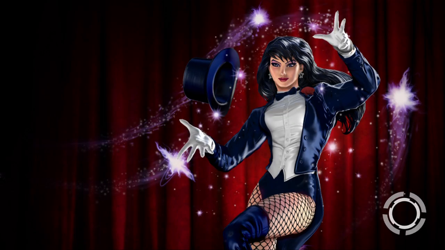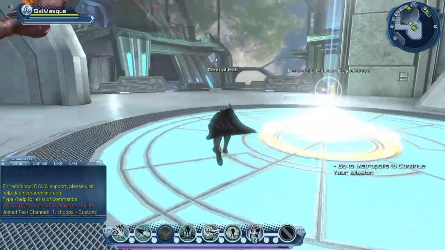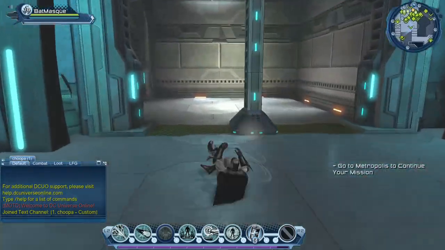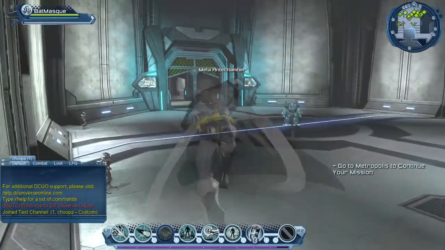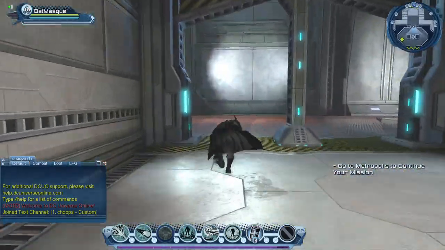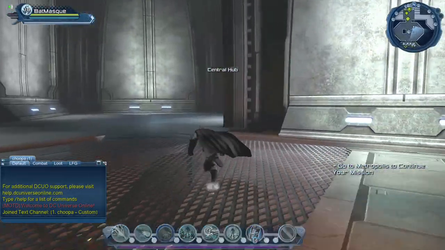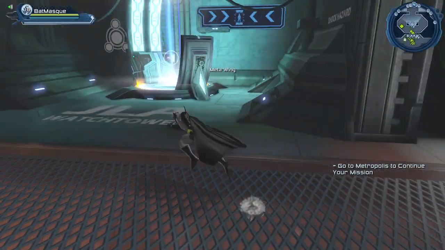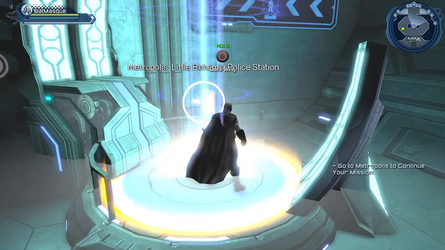So I don't have any mods from my teleporter right now. So we have to teleport to the Watchtower, and from there we should be able to go directly to Little Bohemia. So if I recall correctly, this should be it. Been a while since I played some of the early missions. Been a while since I leveled up a character. So there we go.